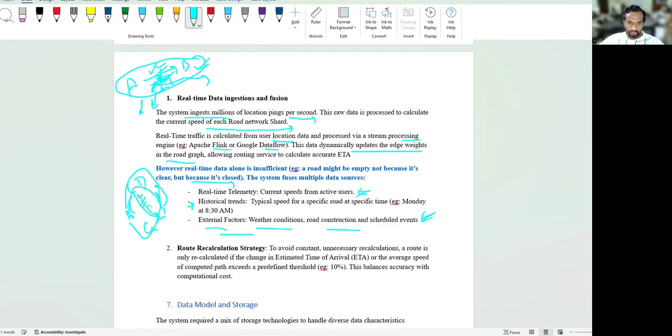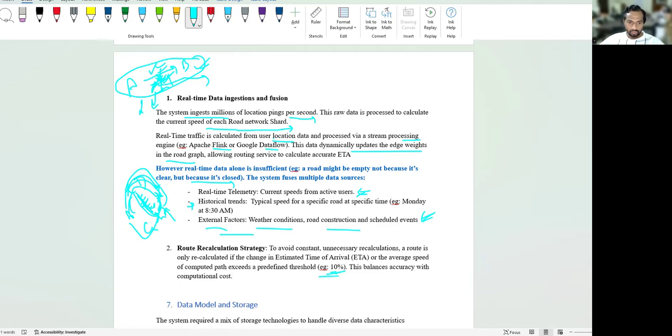If the traffic on this path is better compared to this flow, should that directly go and update the traffic to the client side? Maybe not. There should be some threshold defined for this. So for recalculation, there should be some computational threshold. Let's say if the average speed of the path improves by some 10%. If it exceeds that, then we are going to update this to the current user. Otherwise, they can follow the previous path. It is really unnecessary that every time some recalculation happens, we just return this data to the user.